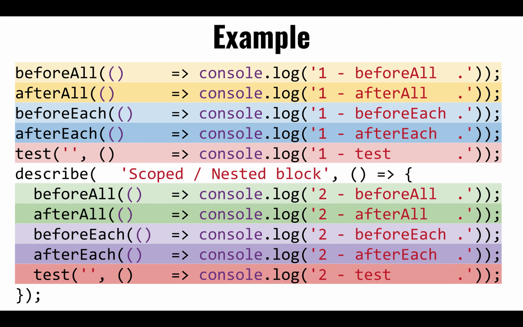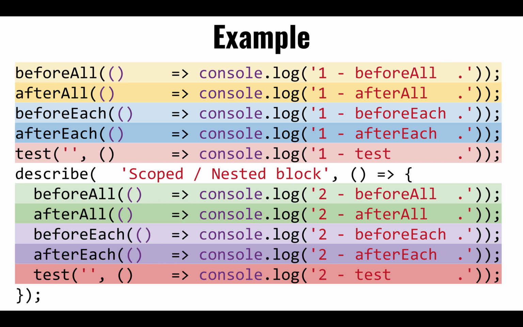Just to give you a very abstract example of what this might look like when you run it, here I have a color-coded simple set of tests. We only have two tests here. We have test 1, and we have test 2 over here. Just two tests. But we have declared all the combinations of before all, after all, before each, after each, and then the same thing for the test inside of the describe. Inside of the describe, you have before all functions that are specific to this particular set of tests. If you had more tests, they would all be inside of that single describe.